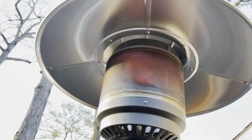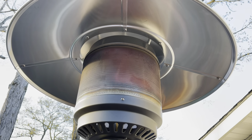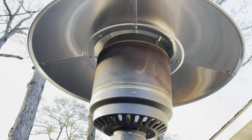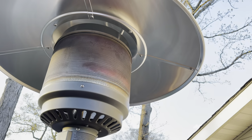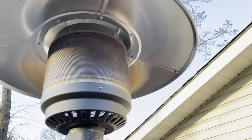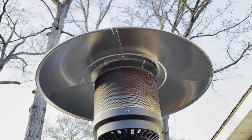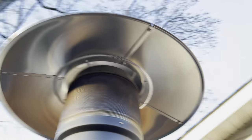Now that screen will turn red, it says. Bright red. And it should have blue and yellow flames, which we can't see too much right now. But I can definitely see some flames coming out of there. And I can feel some heat, and I'm like 2 feet away. But looks like that's it right now.